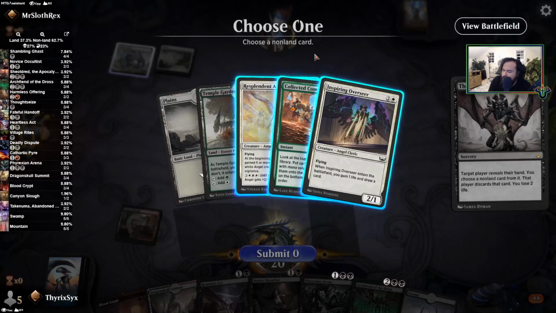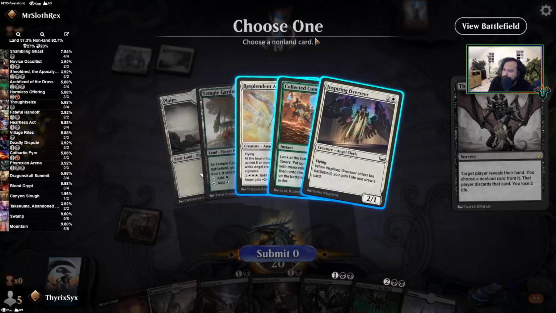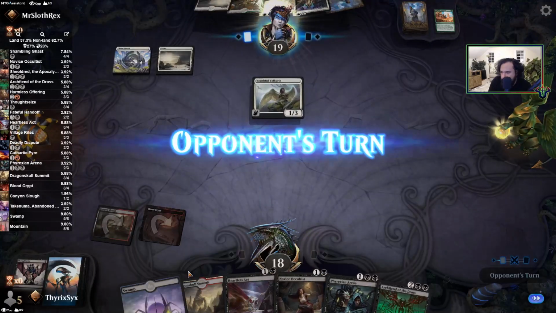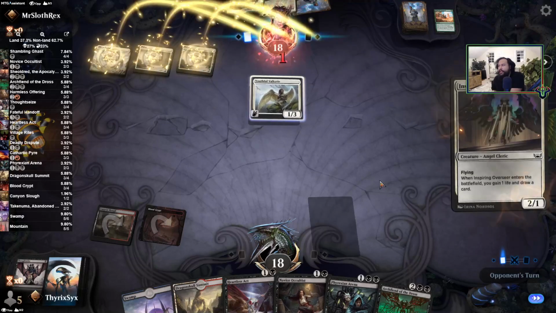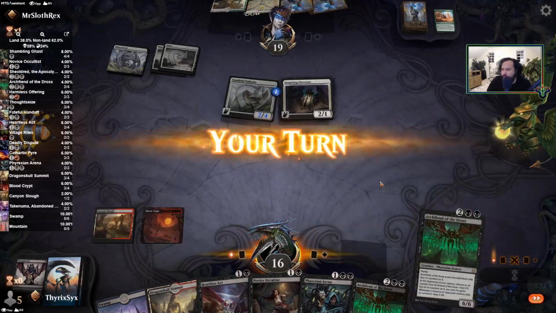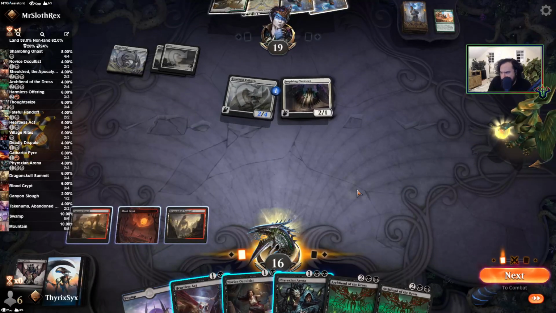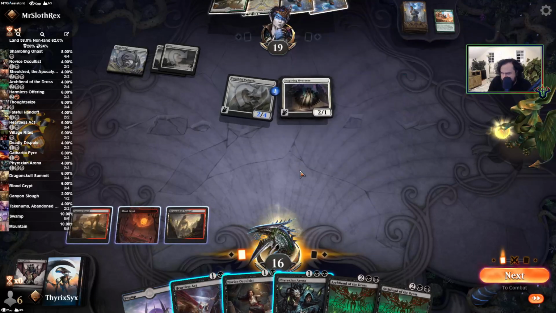I think I actually get Collected Company here, and then use Heartless Act on Resplendent. Yeah, Company buries me, I think. Don't break me down. Bury me, I am finished with you. Oh, interesting. They decide to slow roll it.